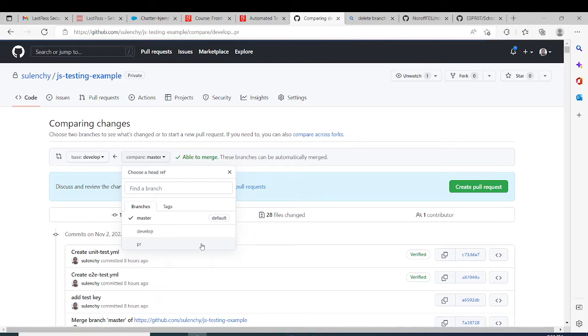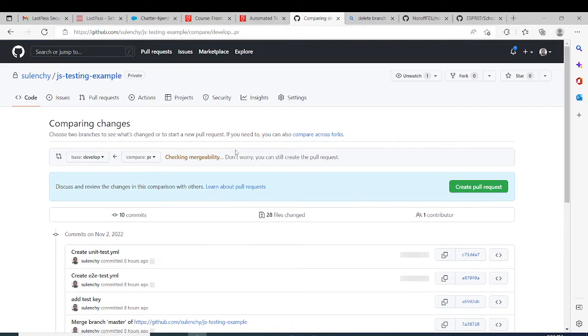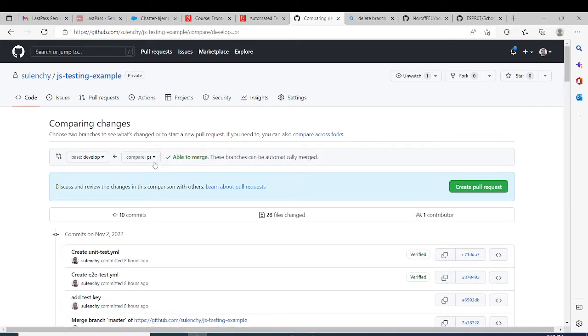So what I'm saying now is that I have just one commit here and all the commits here. So there is a difference between the two branches. The base doesn't have some changes that are in the compare branch. If there is a difference between the base and the compare branch, a pull request is possible.